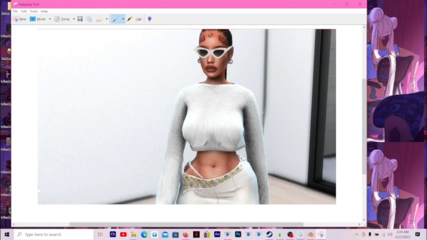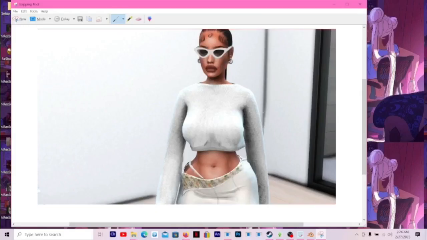Blender can take a while to load, but it depends how long you set your sim's render. Yeah, so definitely give Blender a try.